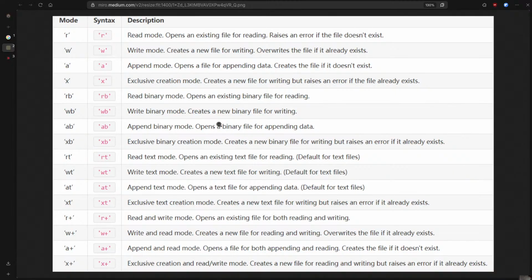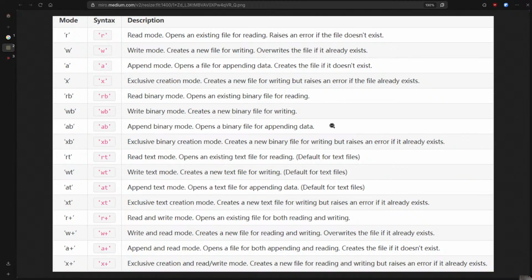But basically, only the things which are required for you. Now, when you add a B to these different methods, like RB, WB, AB, then you open the file in binary. Opening in binary basically means it will write in raw bytes.